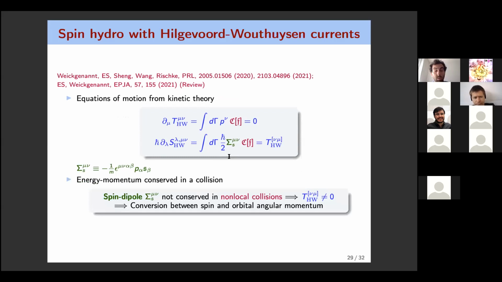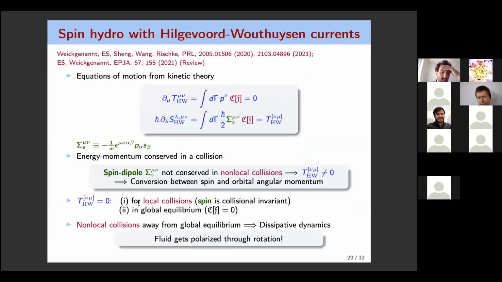So now in non-local collisions, this dipole moment tensor is not conserved. This means that the antisymmetric part of the energy momentum tensor will be different from 0. And this means that if there is such non-locality of the collisions in this framework, we do have some sort of evolution of the spin tensor. And in this sense, we say that there is conversion between the spin and the angular momentum of the fluid, if the spin tensor can be thought of as an angular momentum, a spin density of the fluid.